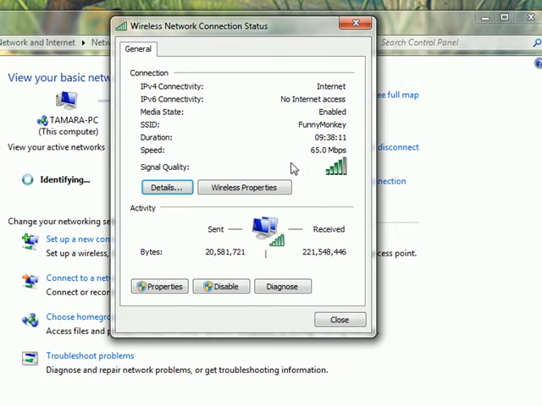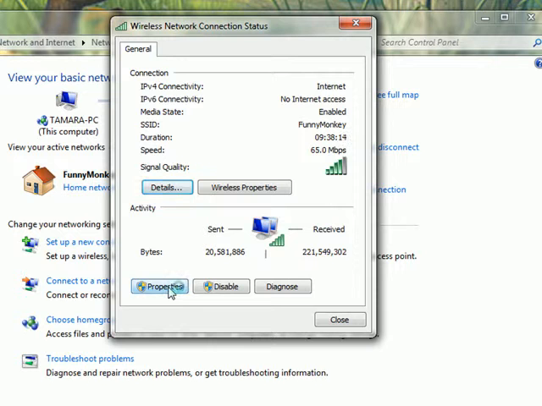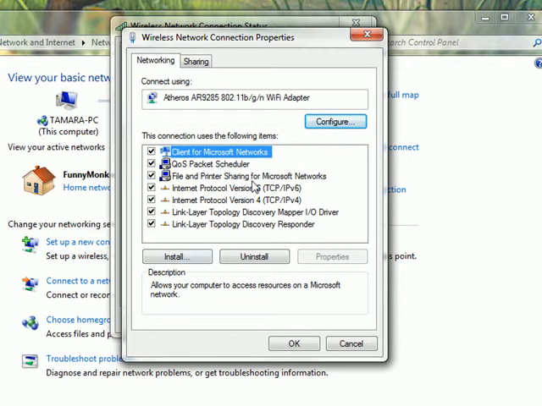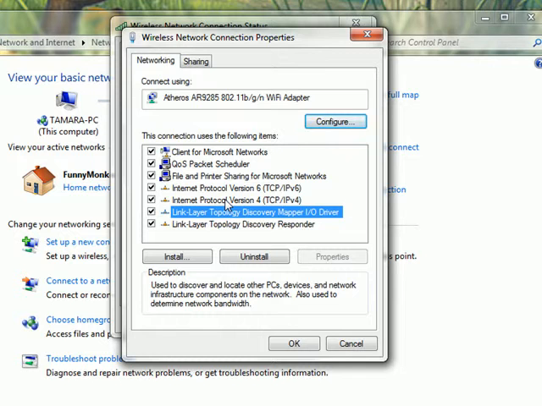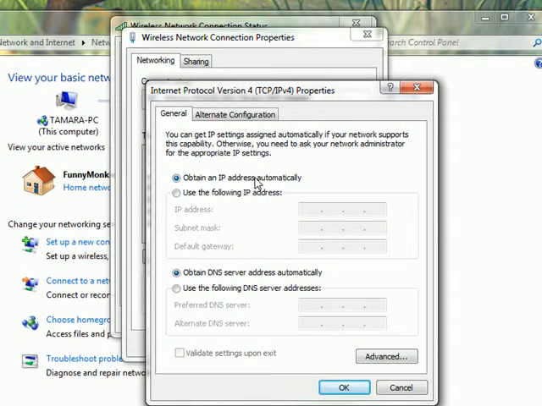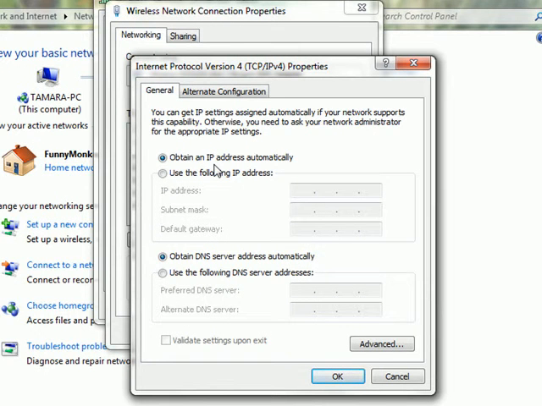But if you wanted to change that information, you need to go to Properties. And if you click on Properties, it'll give you a list of connections that are used. So then you'll need to go here and click on version 4. See here it says obtain an IP address automatically. That's what it should be, because normally that's how the computer is set up, because your service provider normally gives you all these addresses. But if you were going to change it, you would click right here in that little button beside use the following IP addresses, and that's where you would type in those addresses. But like I said, we don't want to do that because we don't want to mess up our configurations and not be able to get on the internet.